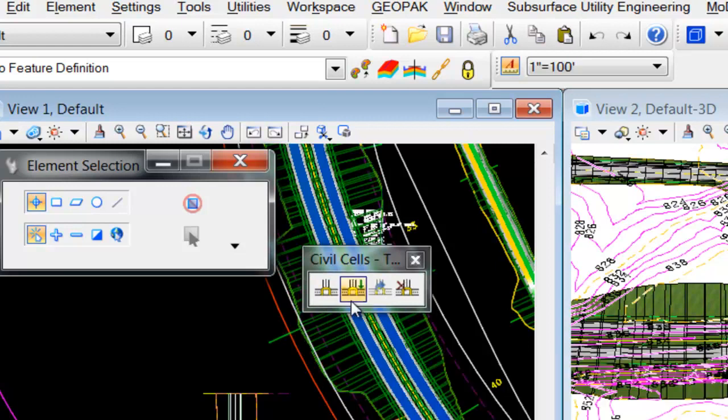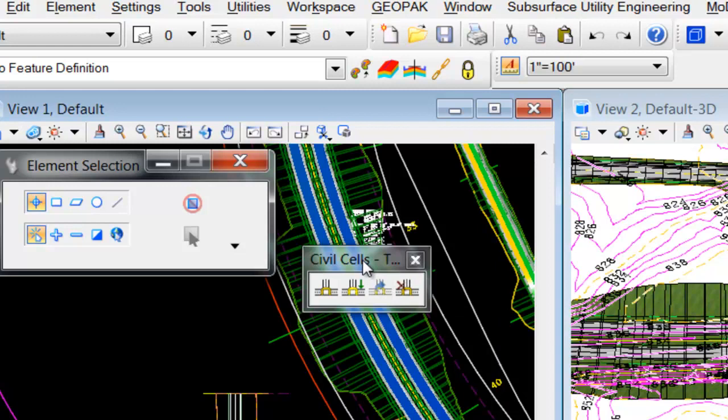The second tool is placing it, so we can use that tool. The third tool over is to process a civil cell. Like I said, if something out there changes and you need to have it update, kind of to do a refresh on it, you can use that tool to refresh it. And then the last tool in there is to drop a civil cell to its regular civil elements. So it's no longer a civil cell. Now it's horizontal lines, or vertical lines, meshes, or anything like that.